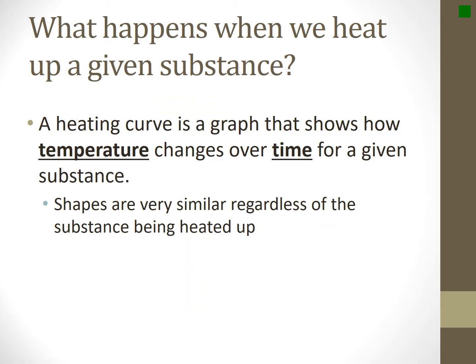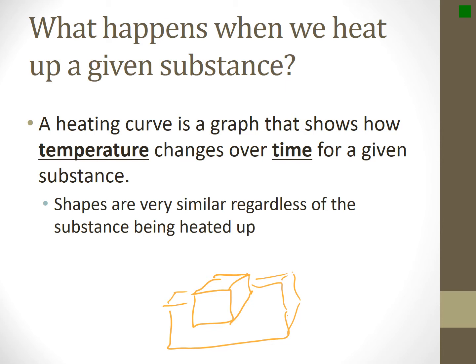All right, key. What happens when we heat up a substance? So let's say we start with ice and we put it on a hot plate. Basically, a hot plate is a small little oven that's exposed to the outside. Really bad drawing, but it's a hot plate. Basically, it's just like a flat stove.